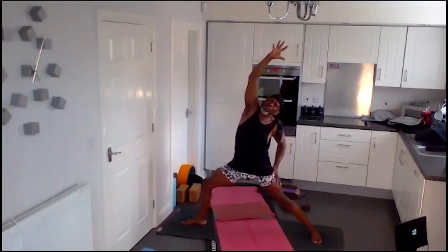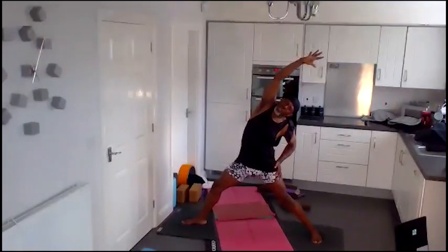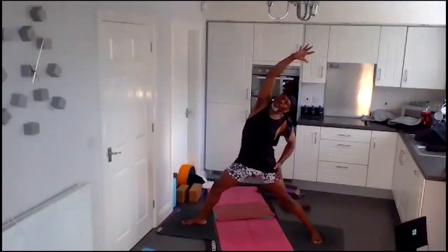Press into your left leg, breathe in and lengthen out of your left side. Press your right foot to floor as you reach your right arm over right ear. As you breathe, lift the sternum, chest is moving to chin.